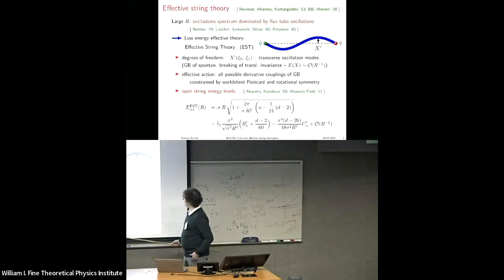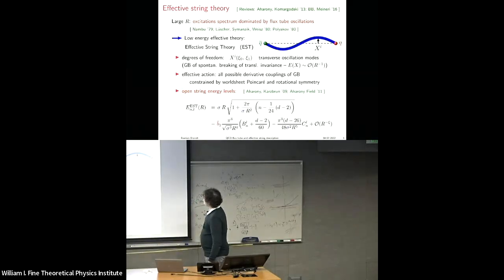Then on top of that, we have corrections. The first correction originates from a boundary term in the action. It's a 1/r⁴ term with a non-universal boundary coefficient in front. And then we have an additional 1/r⁵ correction, which has a universal coefficient in front, up to the string tension here. And then we will have higher order corrections. They start here at order 1/r⁶ if the next boundary coefficient is non-zero, and otherwise at order 1/r⁷. Actually, in 3 dimensions, which I will mostly be considering, this term here is absent, so this is not there.